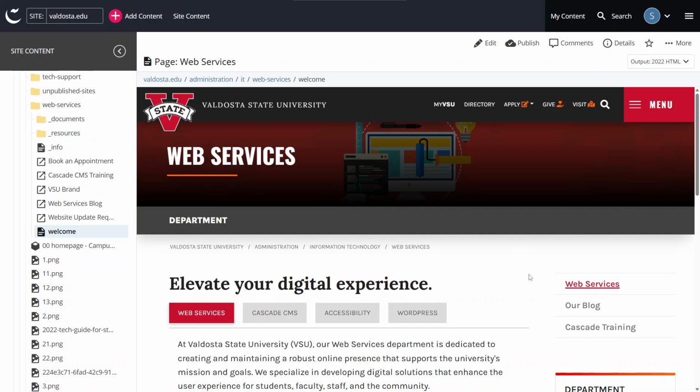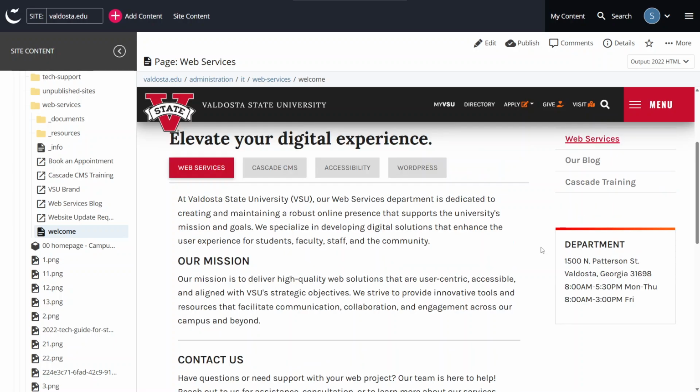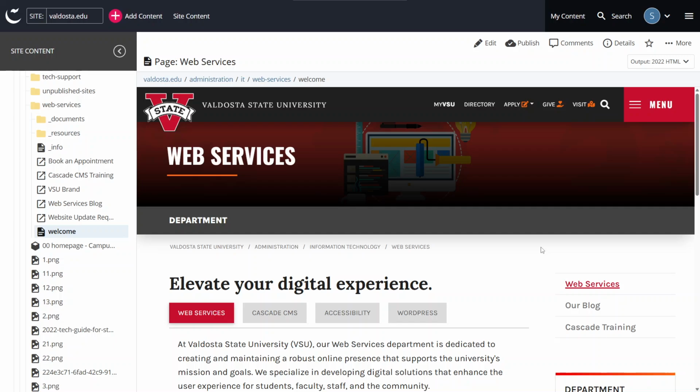Department info, what do we mean by that? Your department information is the information that is contained inside this box right here. It is important information like how to find your department, how to contact your department, and also things like operating hours. It's super important that this information be kept up to date. But how do we do that?